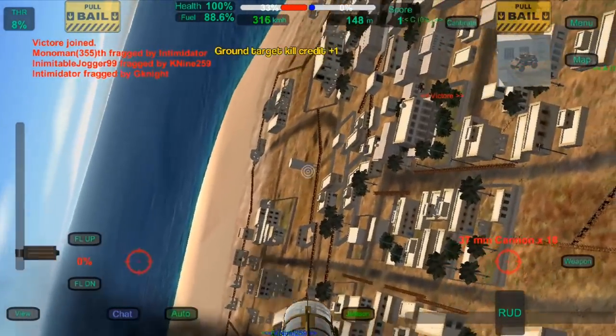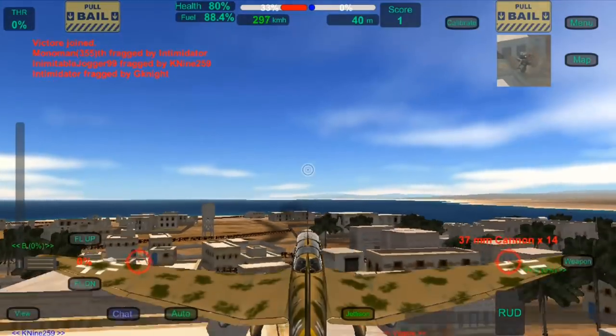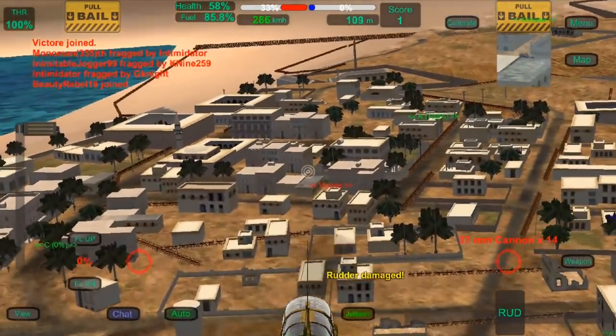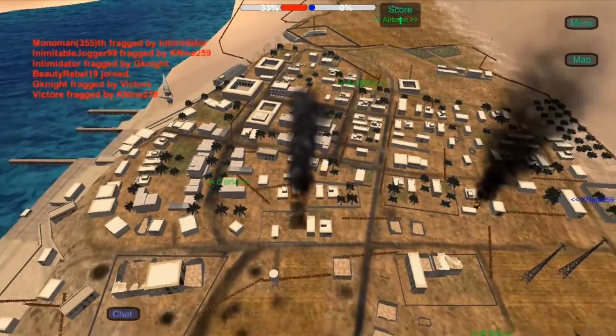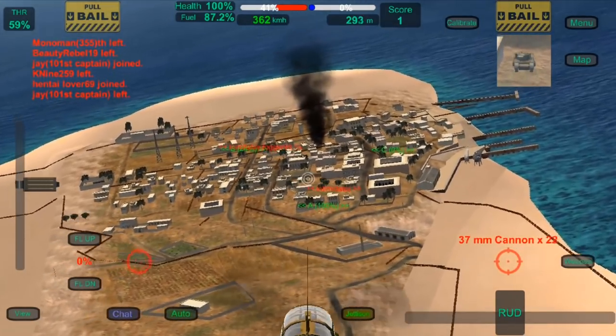Today, we'll be taking a look at my top three favorite anti-tank aircraft in the game that don't require bombs. So the first thing here is the Stuka. We got the 37mm cannons. We got two of them at the bottom of the plane, equipped right below the wings. You got about 24 rounds of this stuff, so you got to make each shot count.